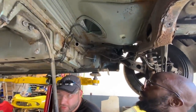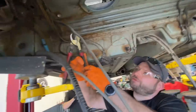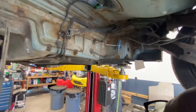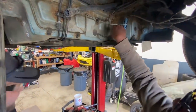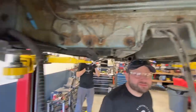So, oh look, yeah. We could take care of this, no problem. See this over here? Oh, this tank was dropped before. Look at that, like white. That's not an OEM zip tie. No, someone went under here before. Someone's been here. The OEM one's right below it, the black one. I'm curious what they did.